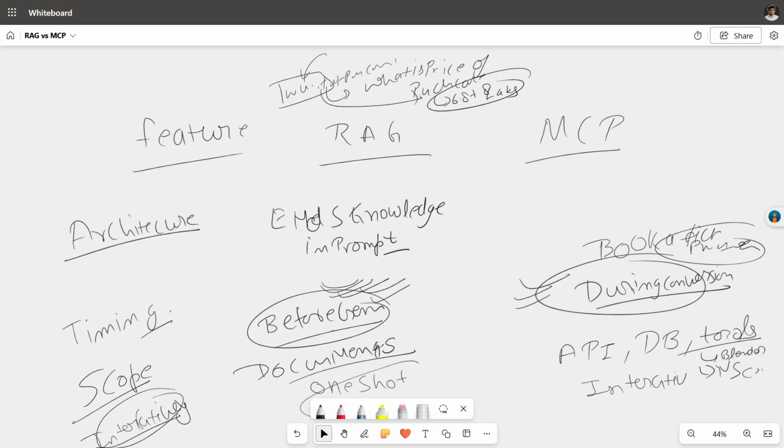It does not do anything else. In MCP, what does it do? If I ask it to connect with Blender, let me give you the Blender example, and say make a 3D model on Blender.